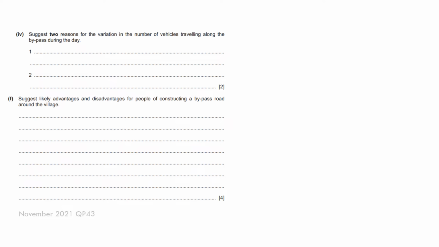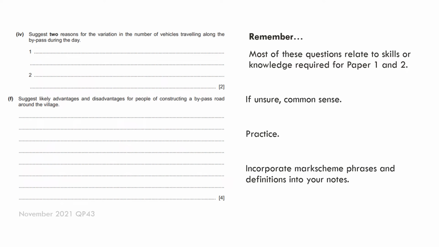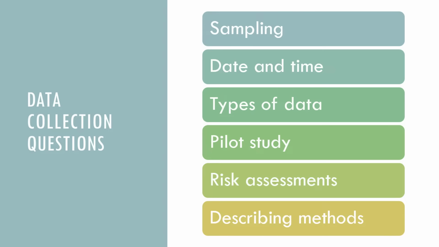So a lot of this is linking back to theory as well. So remember, most of these questions relate to skills or knowledge required for paper 1 and 2. If unsure, use common sense. Think about it. Think about examples that you've experienced or you've read about. Practice. And do incorporate mark schemes and phrases and definitions into your answer, into your notes when you revise.